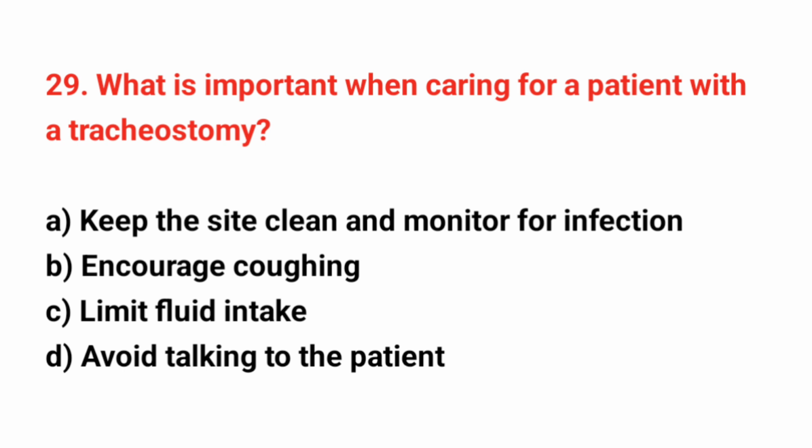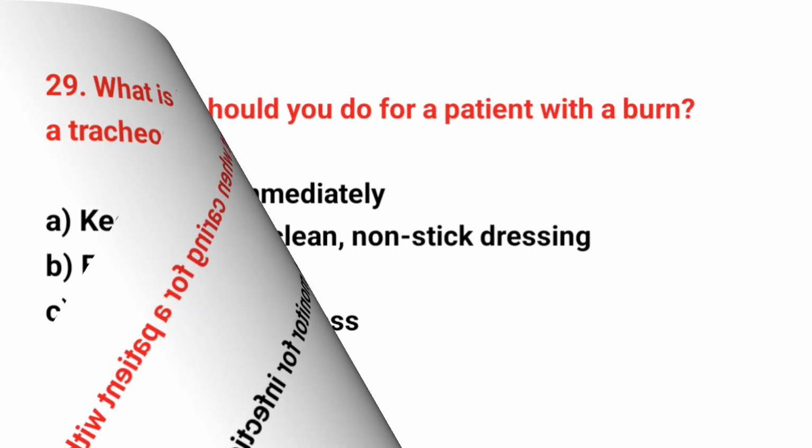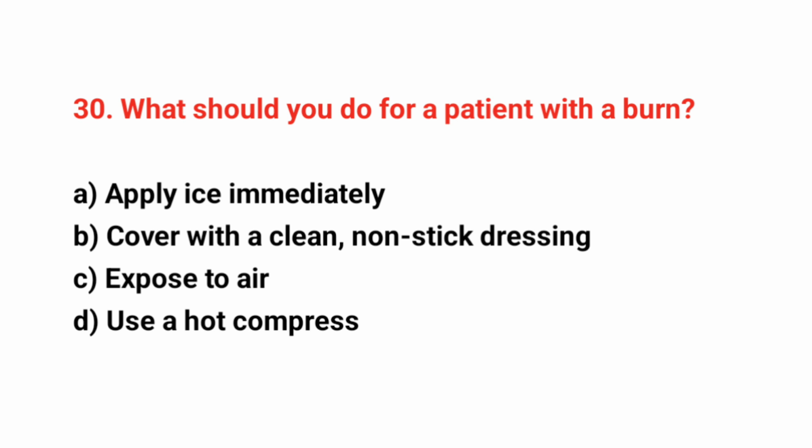Question number 29. What is important when caring for a patient with a tracheostomy? The right answer is option A, keep the site clean and monitor for infection. Question number 30. What should you do for a patient with a burn? The right answer is option B, cover with a clean non-stick dressing.